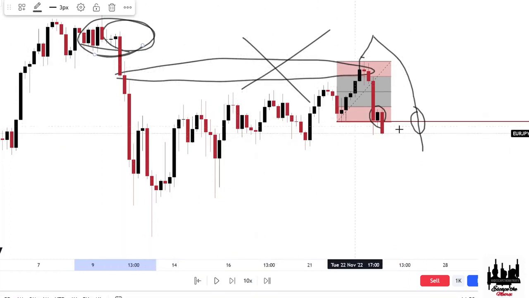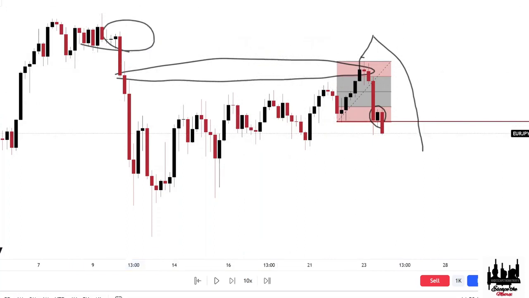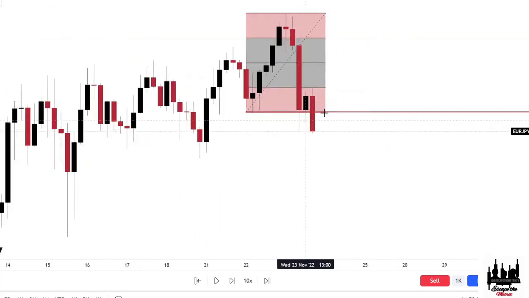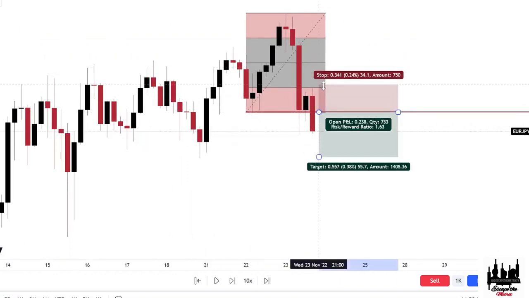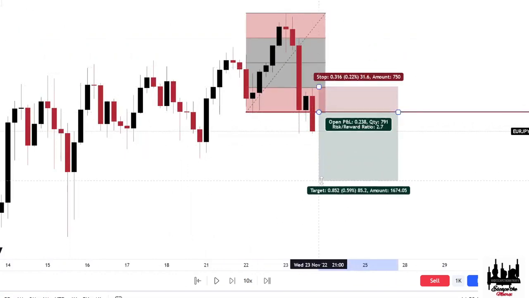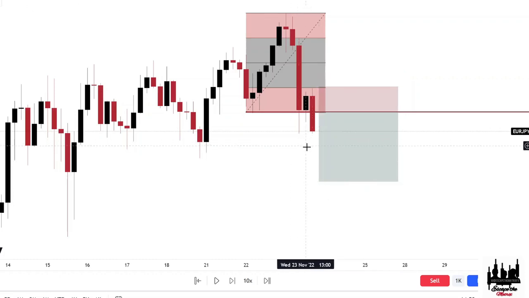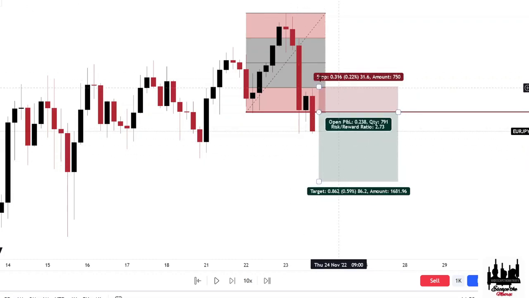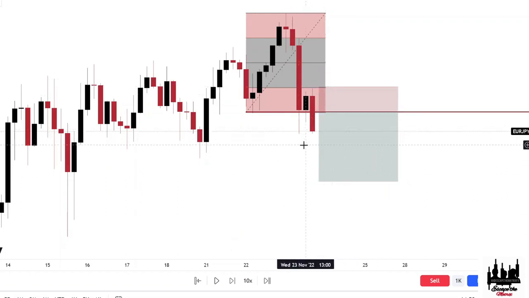So you would want something like this where it's not really reacting off anything significant. And preferably if you can have a purge. If it's coming from a purge, that gives it a way higher percentage. So this would be the same thing. You would wait for a reaction for price to come back into the range, and you would go for your initial 2-to-1. You could stretch it out for a bigger trade, but in my advice, a lot of times price is more than likely to get back into the range and reach for a deeper level before retracing again. And that way you have to have a bigger stop loss. So you want to avoid that. So stick to the 2-to-1 or try different things out and see what makes you feel comfortable.